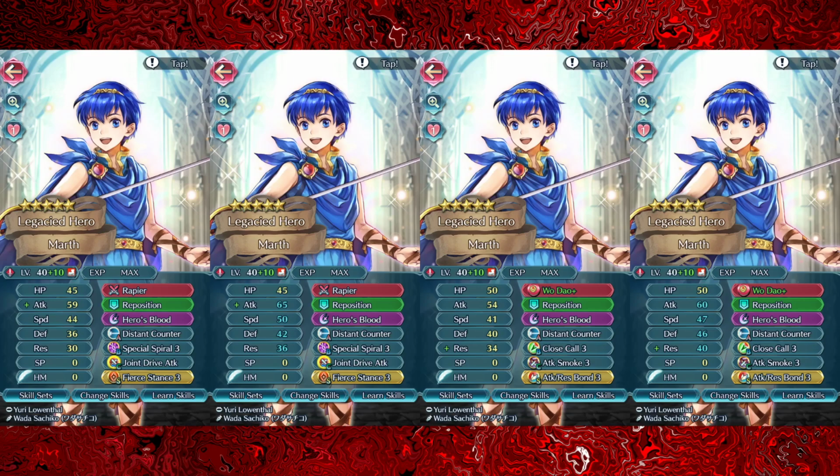If you're dealing with a red or a green, if you are running something like this, you're typically going to be just fine. Special Spiral can close out some kills against blues, but do calculate it before you do it every time, because it's not consistent whatsoever otherwise.